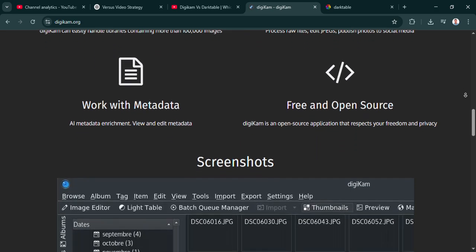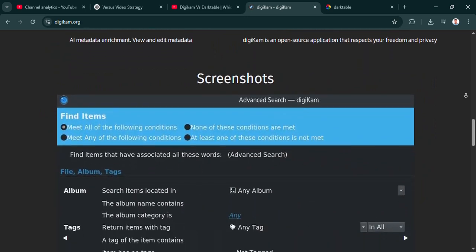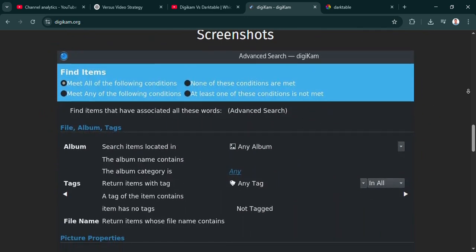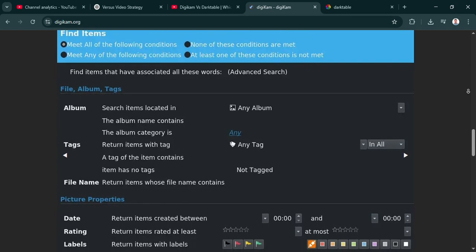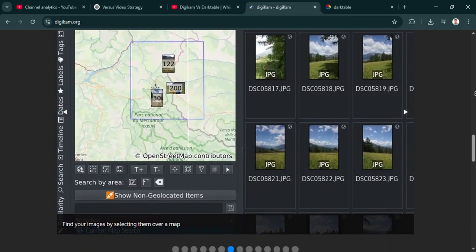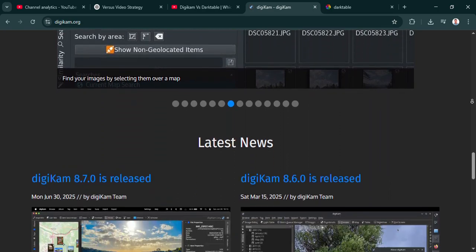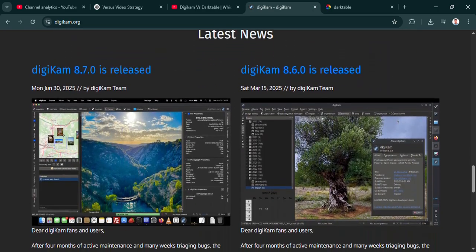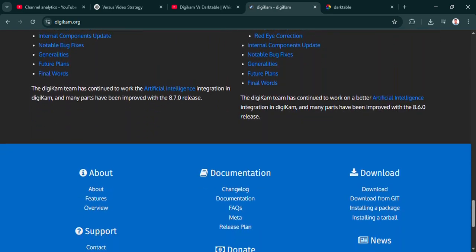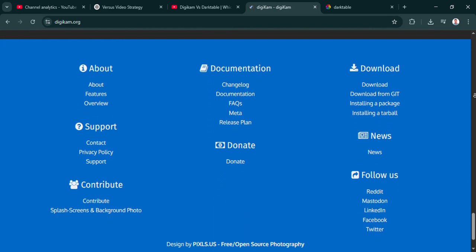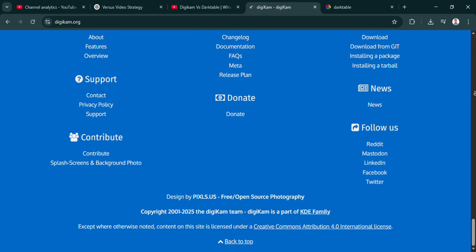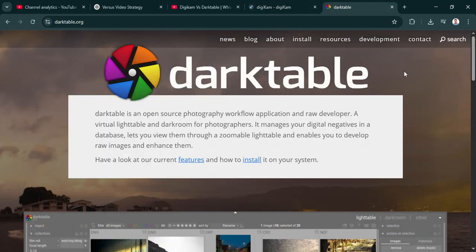Right. And this choice, it's more than just technical. It really shapes how you work, your creative process. The material we looked at really emphasizes this balance you need to strike. You've got, on one hand, the need for solid organization, especially as your photo library grows. And on the other, you want powerful, precise editing tools. Getting that balance right, like the sources suggest, is pretty crucial. Okay, so let's dive in.